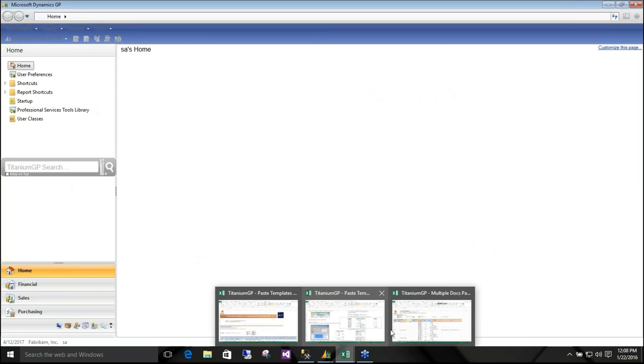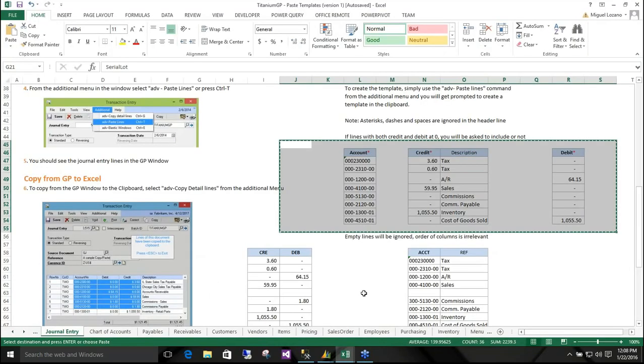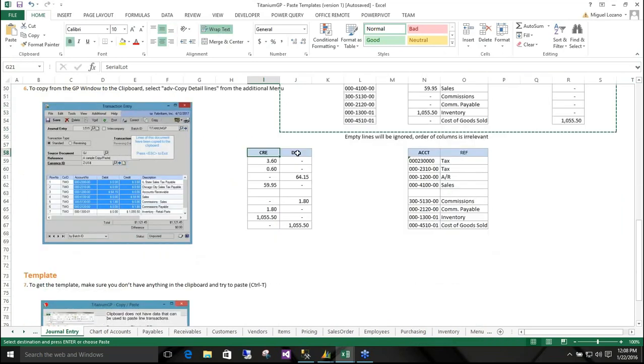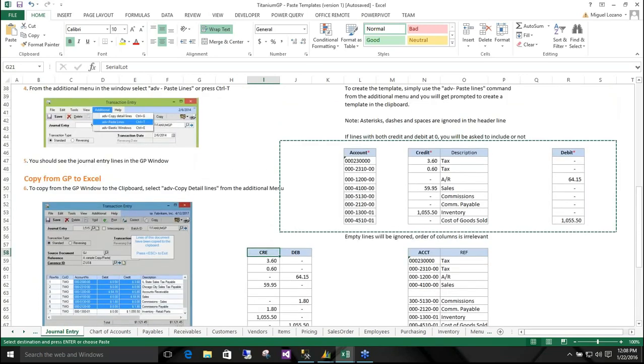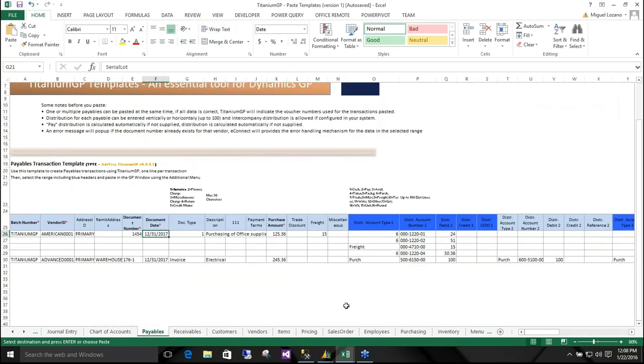Now, there's one additional component to that. You can have smaller text. It doesn't have to be a strict debit or credit. There's a list of the possible values, and for those who are technical, you can also put the actual field name of the database or that table, and it will identify that that's the column that you're trying to paste. All right, let's go take a look at another sample.